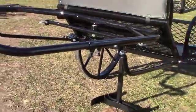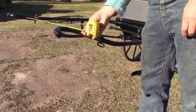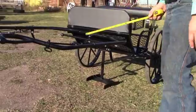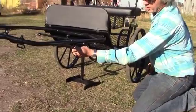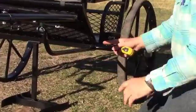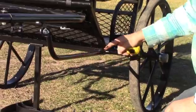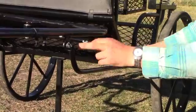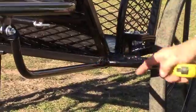That'll give you a preliminary measurement on here, which I have of 15 inches between the shaft tips, and the height will work out pretty close to where I think you need it. Now once the tips are in, securely tighten the set bolts, then you can take your shaft brace, this piece here, and put the bolt in here finger tight in this end. The brace is on the outside of the mount. You notice this bolt goes from the inside out, this one goes from the outside in.